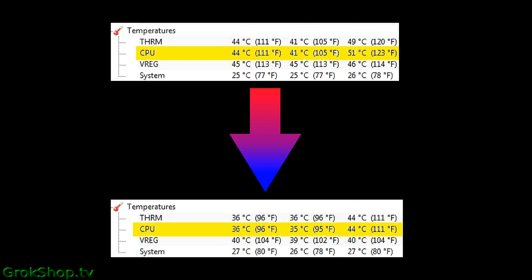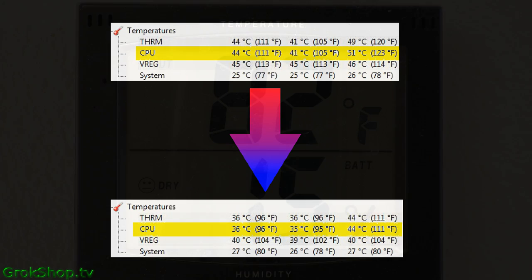The reason why this works is most modern processors will go into a throttling state when they get too hot, and by removing this thermal dust blanket, we will delay the onset of that throttling state, allowing the processor to run at full speed for longer.